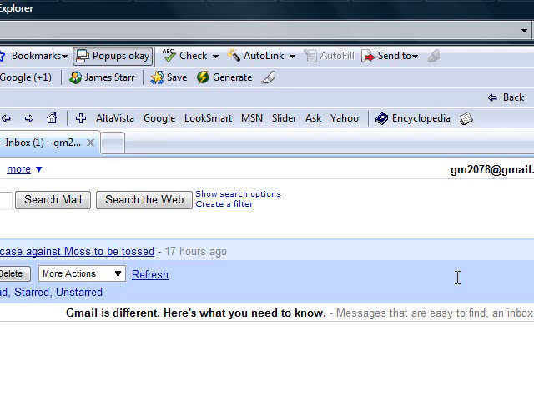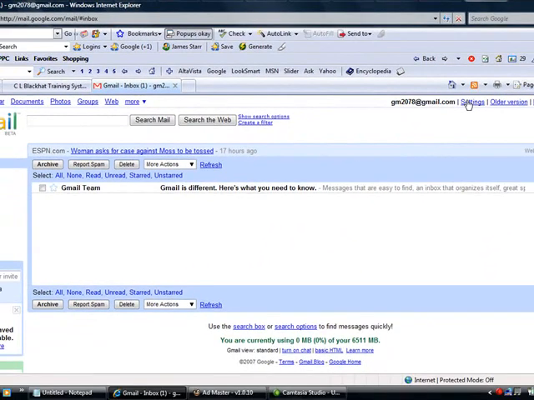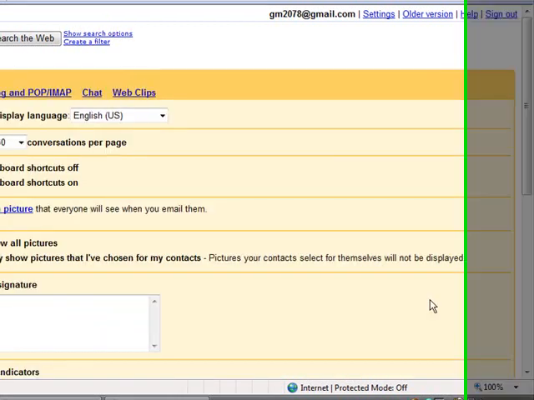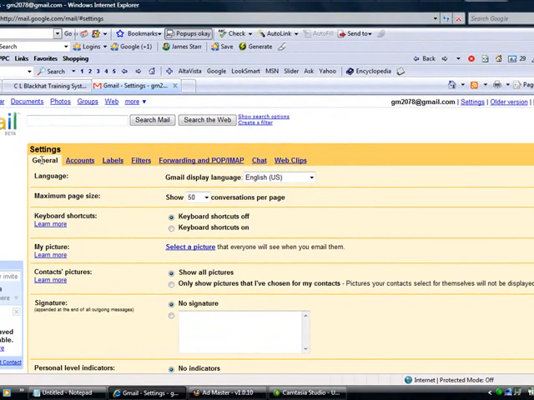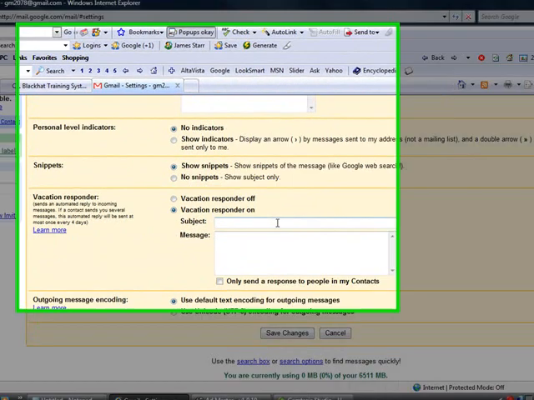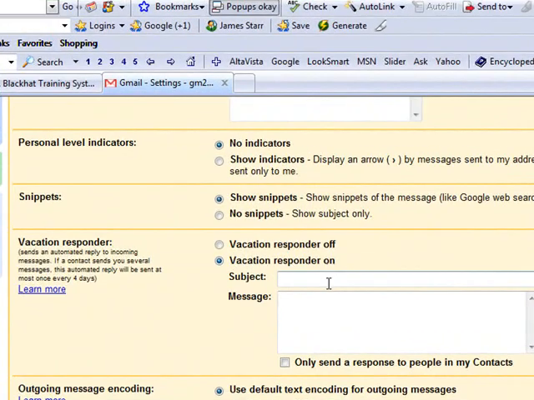I apologize for the delay. Now we're going to go up here and hit settings. Under the general tab, which we're already under, I'm going to scroll down to the bottom and turn the vacation responder on. Make sure it's turned on, and then you can write your message. Whatever you want your reply message to be, I usually do something like this.